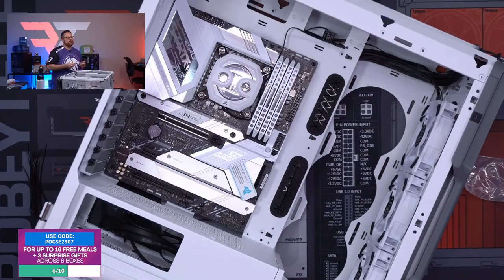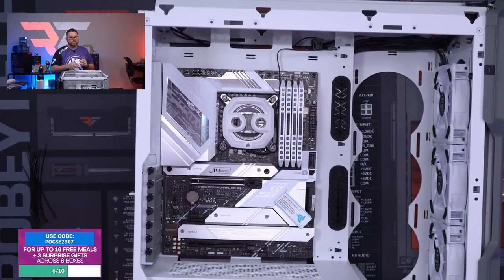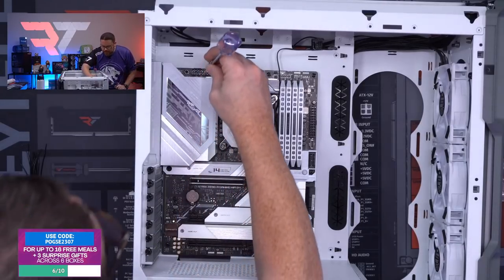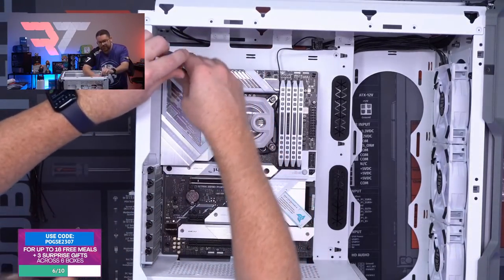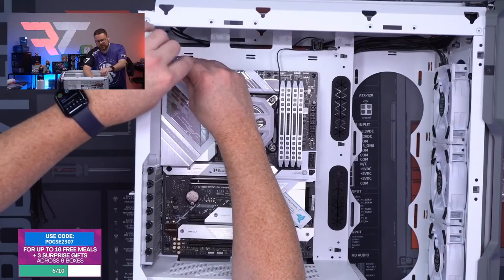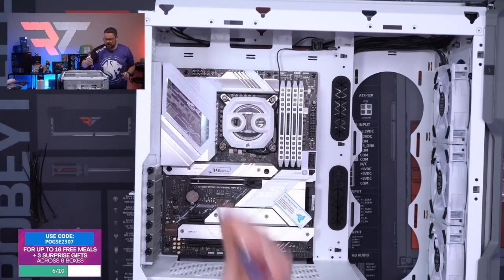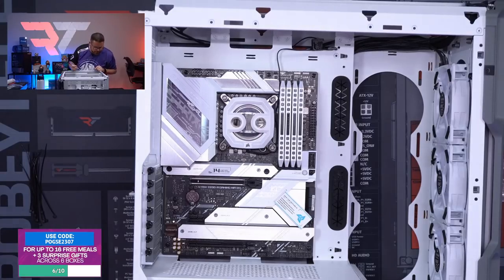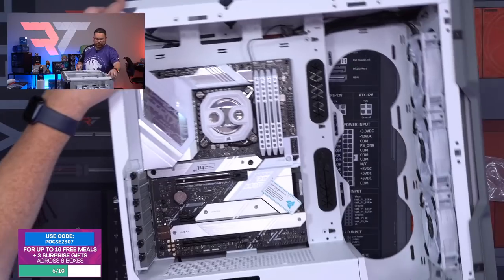Best non-RGB fans are the Noctuas. Fantech makes really good ones as well. I always use Noctua fans. Be Quiet makes really good fans too. I know a lot of people who like their Silent Wing fans. So Noctua is best, and then Fantech are the cheapest. I really like Fantech non-RGB fans, and they're super cheap. I don't know how Fantech makes their fans so cheap, to be honest. Even their SK120s are super inexpensive, and they still perform pretty well.